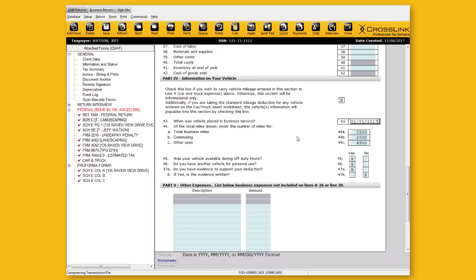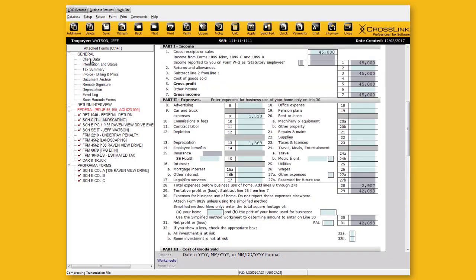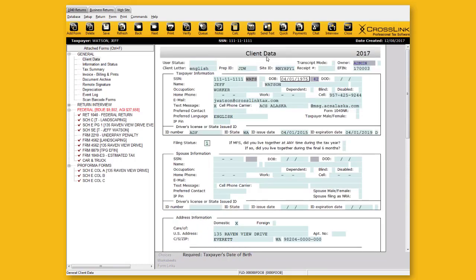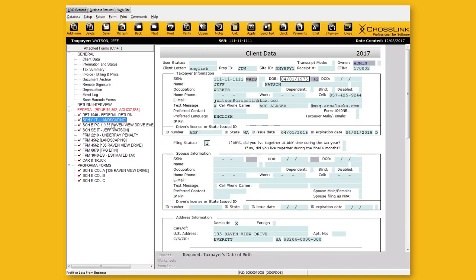Now, it's worth saying again at the end of this that what you want to do is fill out the client data worksheet first. You want to move into any income source forms, so you're going to be adding W-2s and 1099s and those kinds of things. And then move into the schedules. Add the schedules and add your assets in that order, and everything will display the way you need it to, and you'll get through things a happy tax preparer.